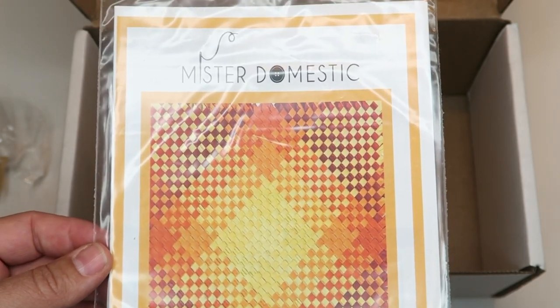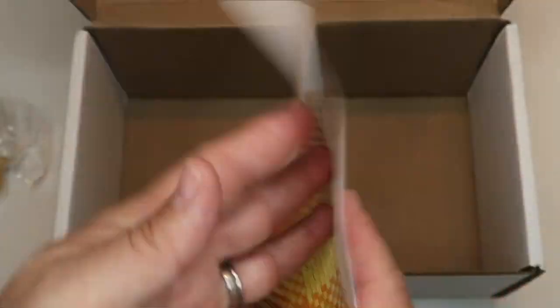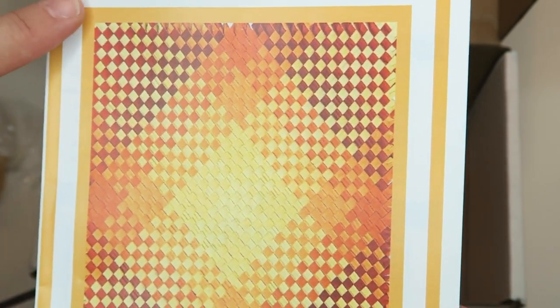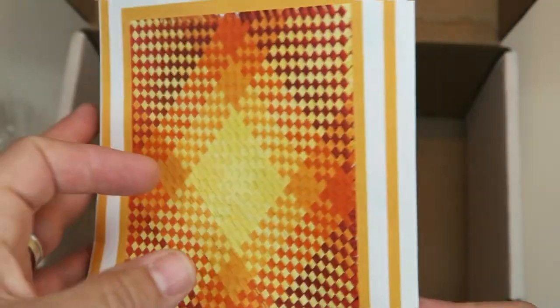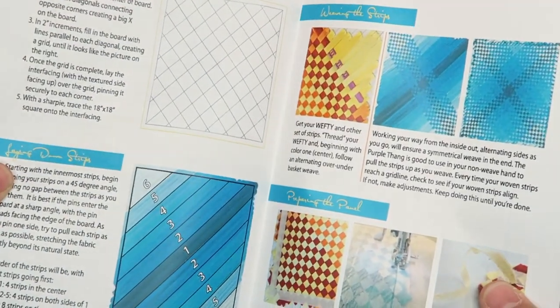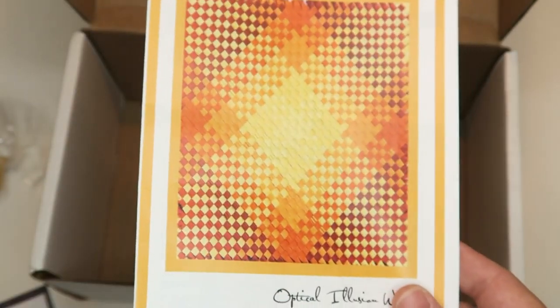To go along with the weft needles is this Optical Illusions Weave pattern from Mr. Domestic — look how cool that is. It's a woven fabric. Instead of piecing like you normally would as a quilter, this is actually woven — long strips of fabric prepared kind of like bias tape, and then woven so you have no raw edges. I'm not sure if it's beginner friendly or intermediate, but the pattern looks relatively easy to follow. Preparing your fabric strips probably takes the most time.